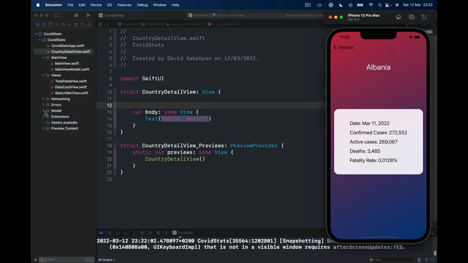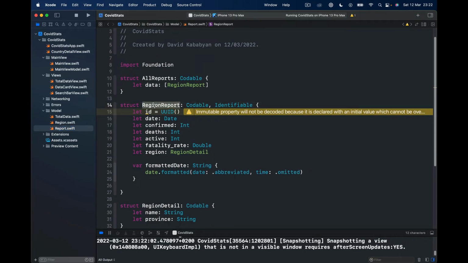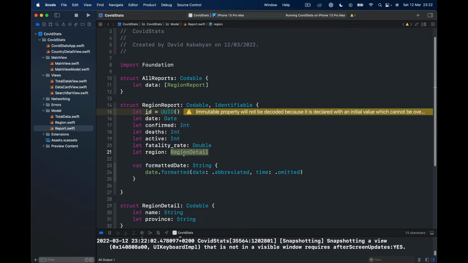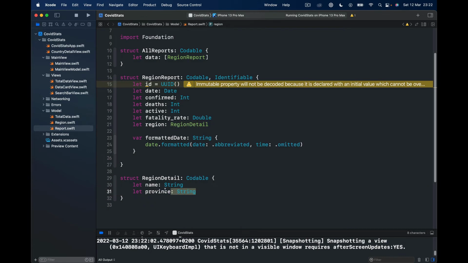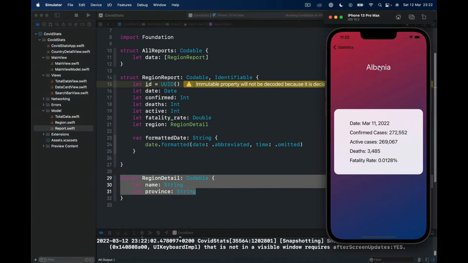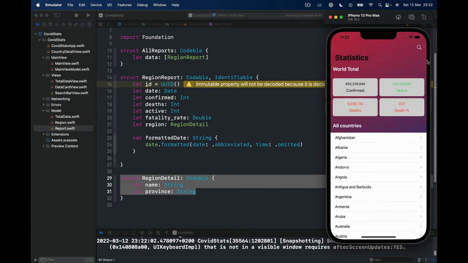If we open our model, the report would have our region report, which has all the data about the cases, current cases, and then it would have a region details, which will be the name of the country and the province that we would be using here on top, because it's only the country. Like Albania doesn't have any provinces in our API.